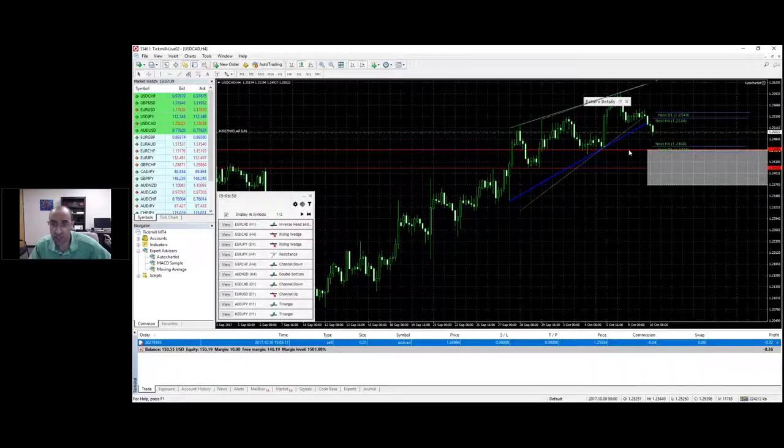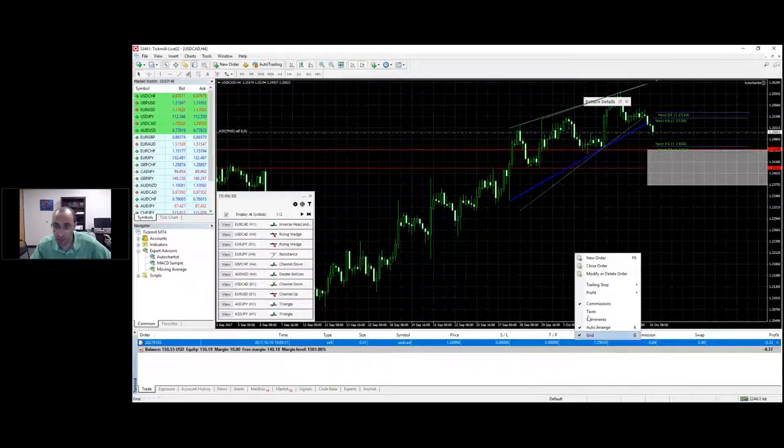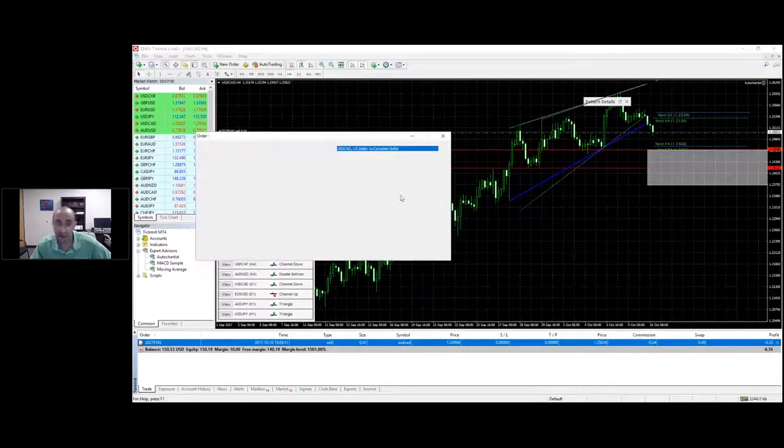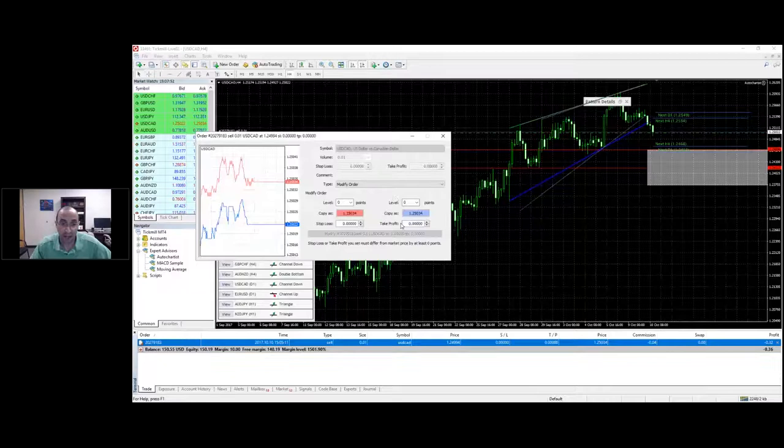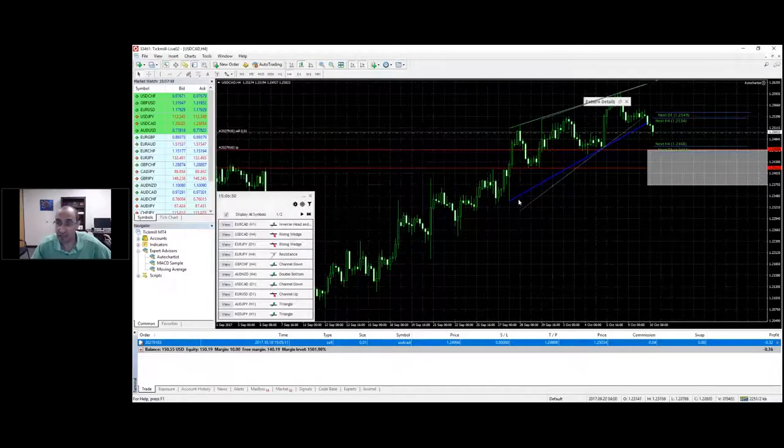So first things first, let's agree that this is potentially a good take profit level for us over here, and set our take profit at 124.59. We'll make it 124.60, which is what I like to do, because that is a nice round number, right? 124.60. We'll set that take profit level at that level over there. And good, there we go. We can see we've set our take profit level over here.